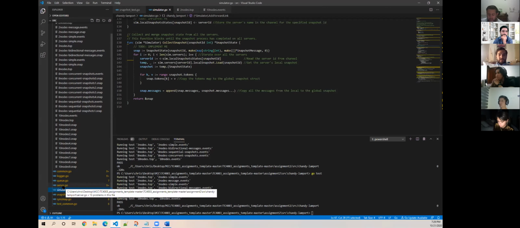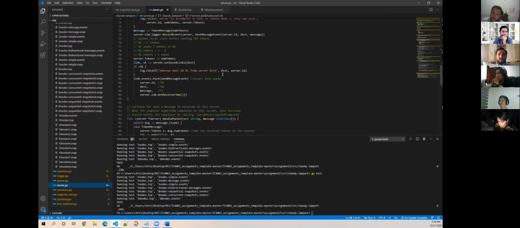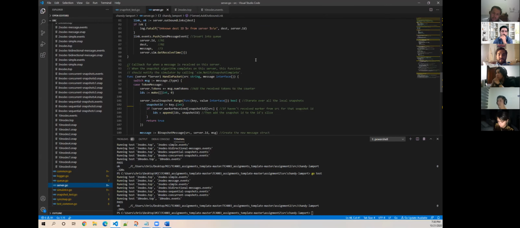Okay, can you go to the servers? Yep. Okay, here another function that we need to manage is a function handle package. Basically this function is called for every simulation tick, and it's also handling every packet received, if we have any package at the server through the links connected to it.